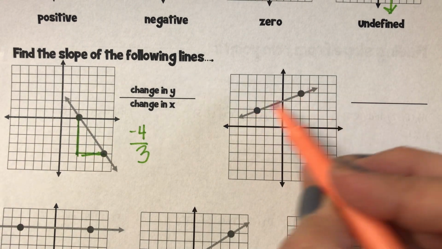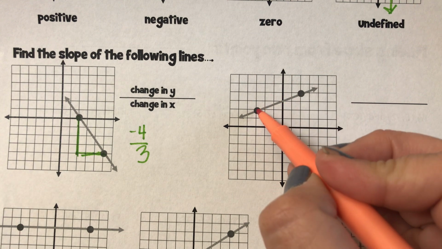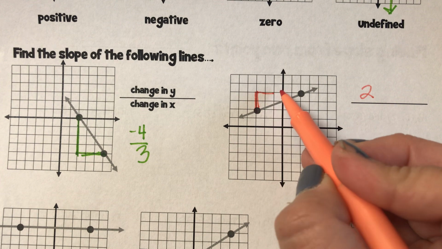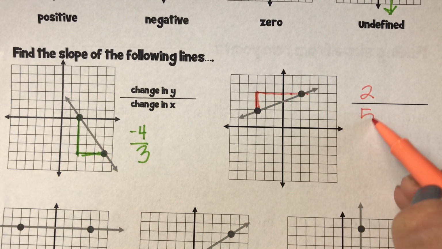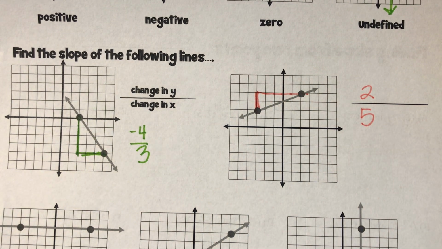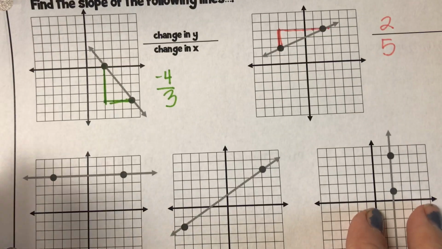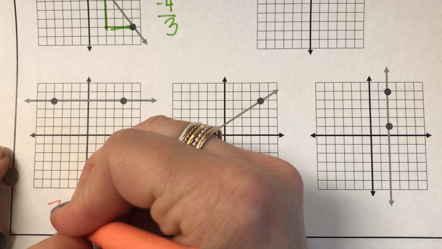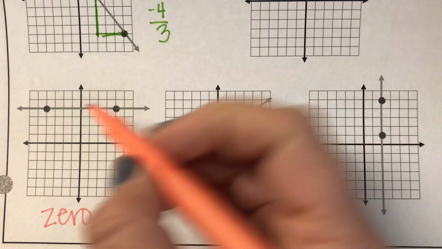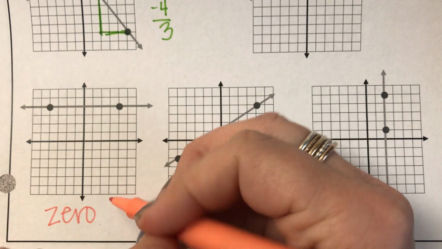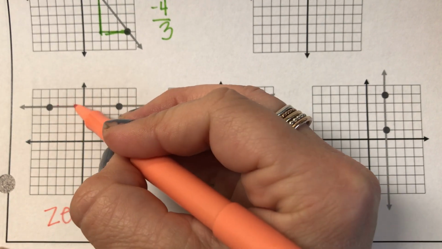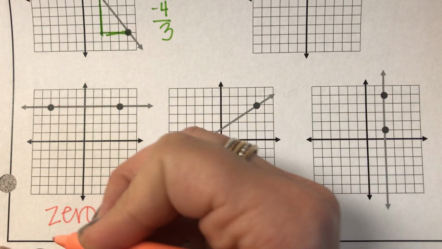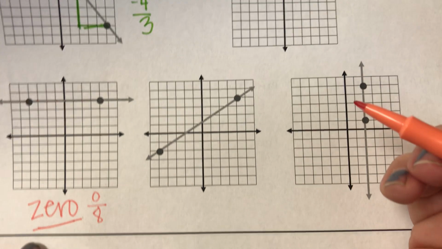And then on this line, he's going from the left to the right. He's going up 2 over 1, 2, 3, 4, 5. So 2 over 5 would be my slope. At this bottom left line, what kind of slope is that? This is zero fun. It's 0. And let's think about it. If he's moving left to right, he's rising 0 and running 1, 2, 3, 4, 5, 6, 7, 8. 8 goes into 0 times.